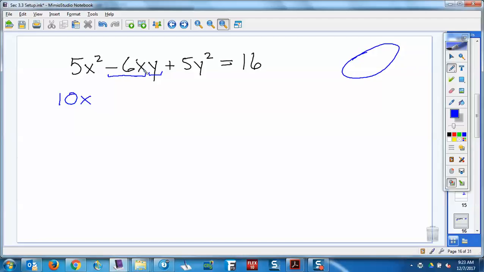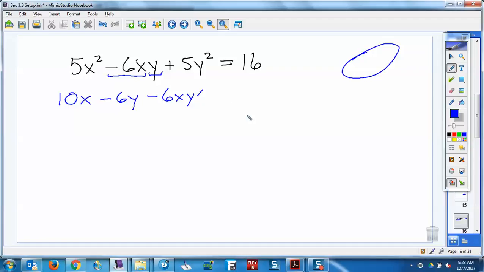So what do you do? You do the derivative of the first. What's the derivative of negative 6x? Negative 6 with the y left alone. Plus, I'm not going to write the plus because I know a negative's coming, but plus negative 6x left alone times the derivative of y. What's the derivative of y? Y prime. Right? I mean, derivative of y is y prime.